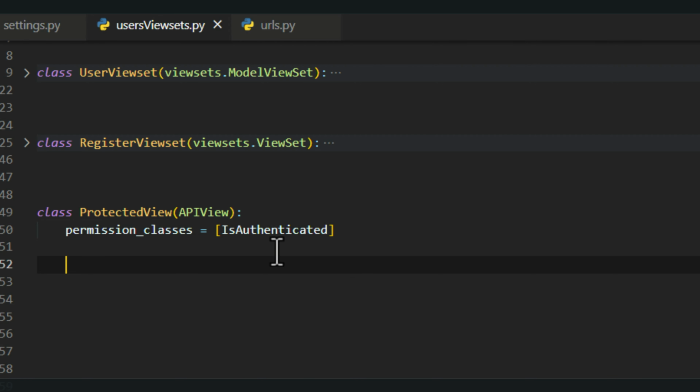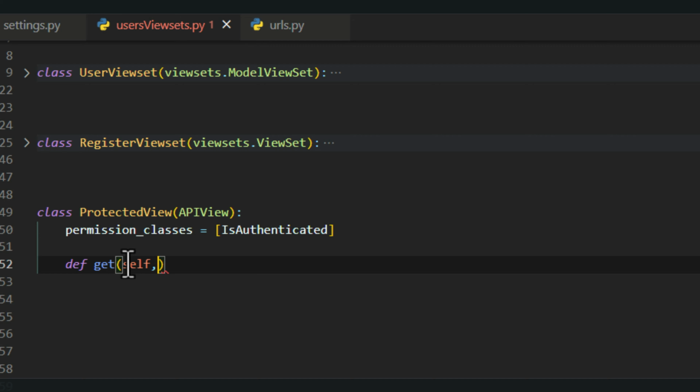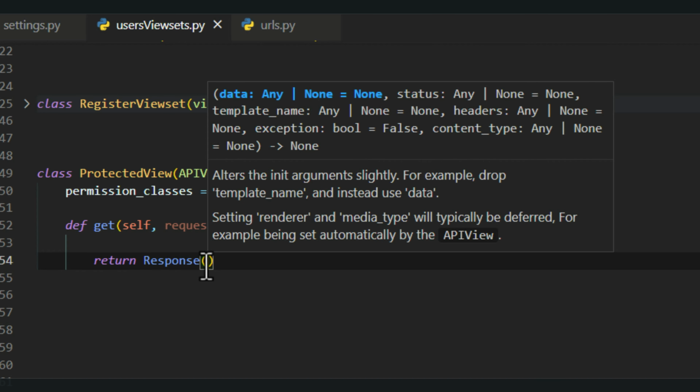Eventually, we're going to see how to create custom permission classes. But for now, let's create our get method. So def get. This is going to take self and request. Then in this method, we're going to return Response.